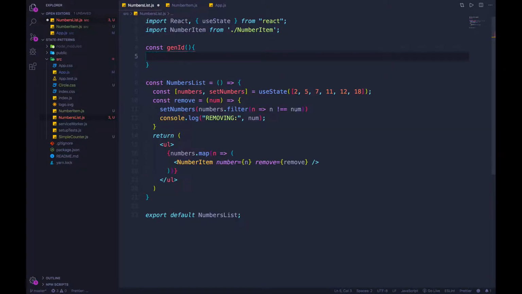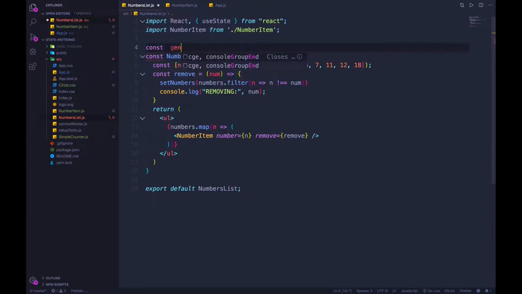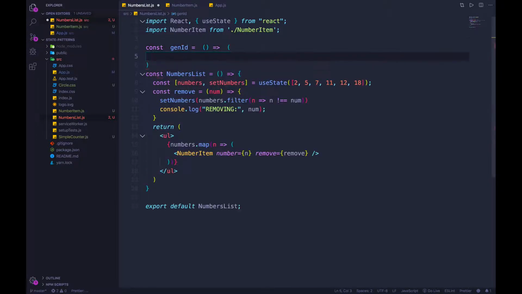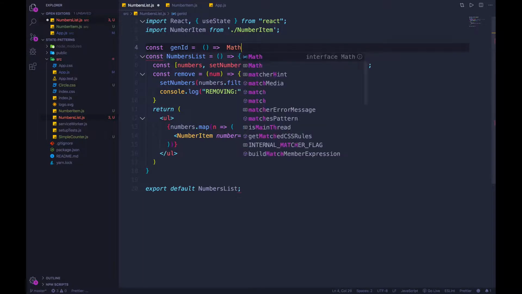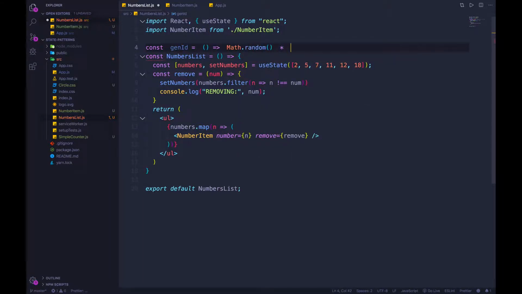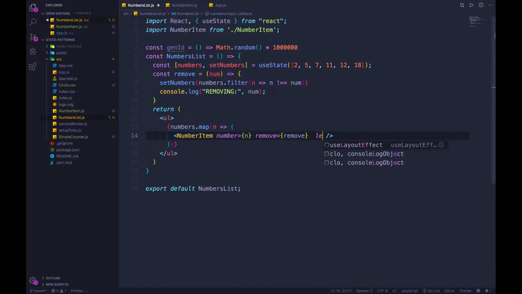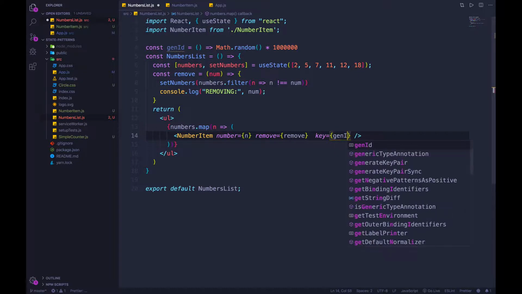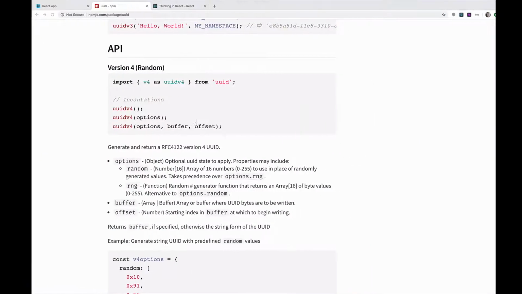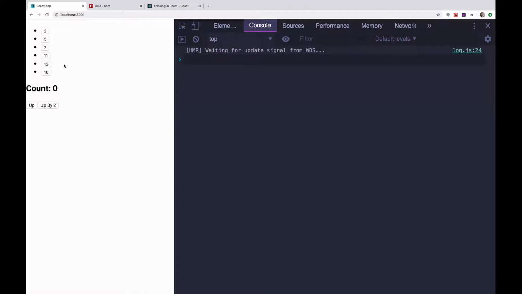Let's just inline it: Math.random times something like that. So we'll get this big number that's random, and it will be a decimal. That's fine. If we try doing key equals genID, come over here, run my code.